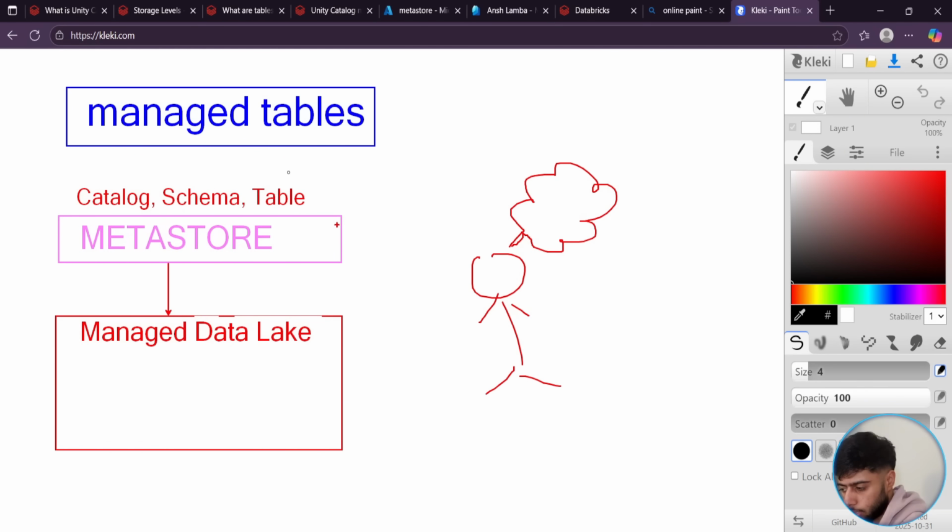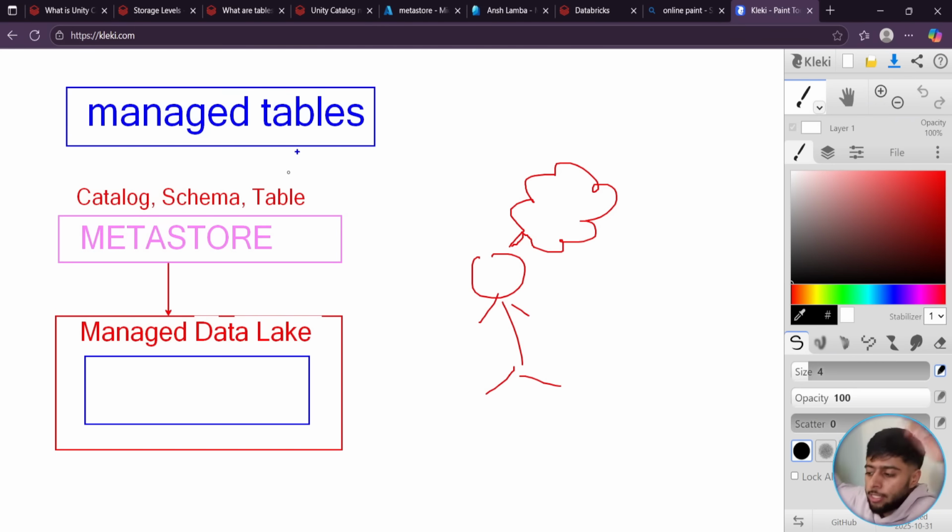All that information, all that metadata will go to the Metastore, because this is metadata. All the real data, the files, Parquet files, Delta files, whatever files, will be saved in the managed data lake. Okay, makes sense. This is the architecture of a managed table.